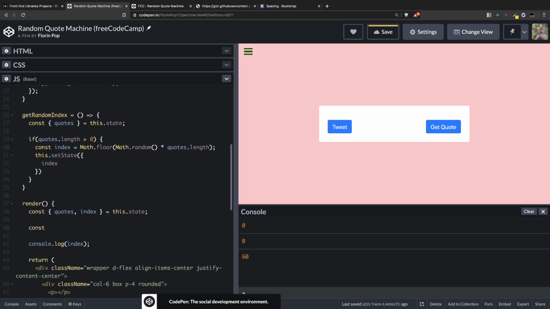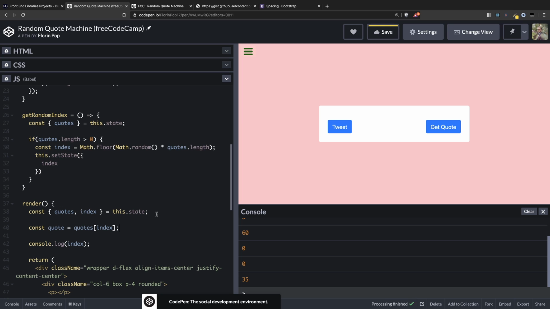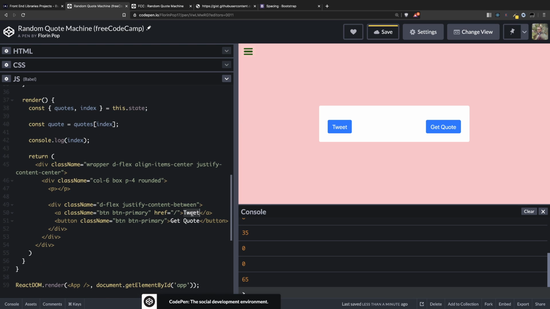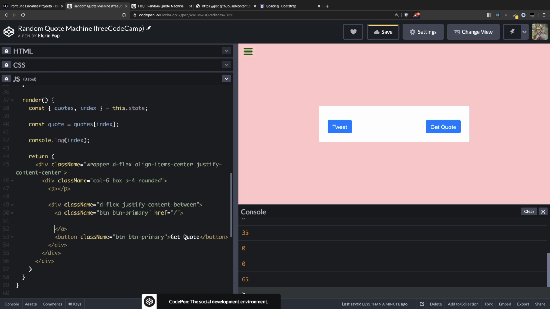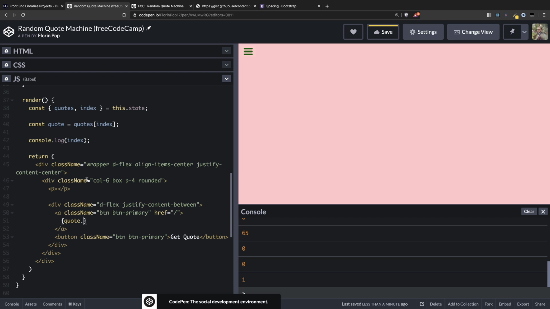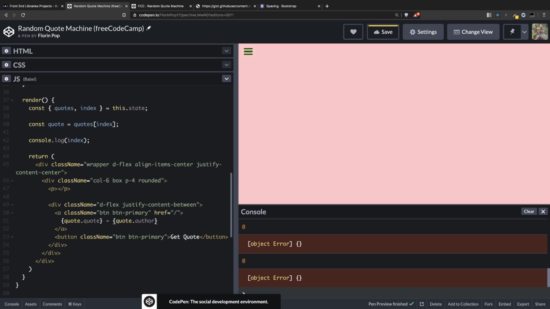What we want to do is say quote, quotes of index. And now if everything worked as we planned, here we should have quote, and also quote author. Fingers crossed. Oh, if we have the quote.